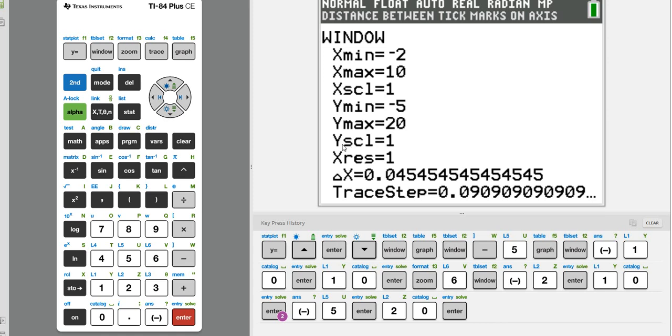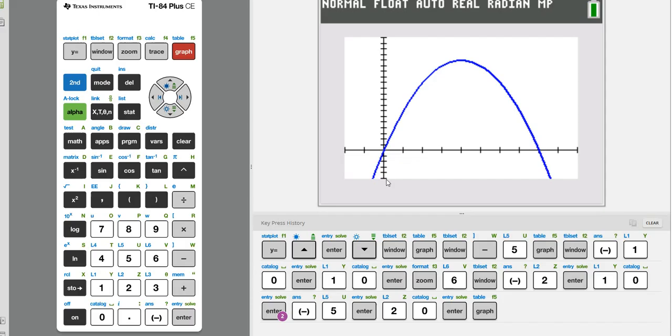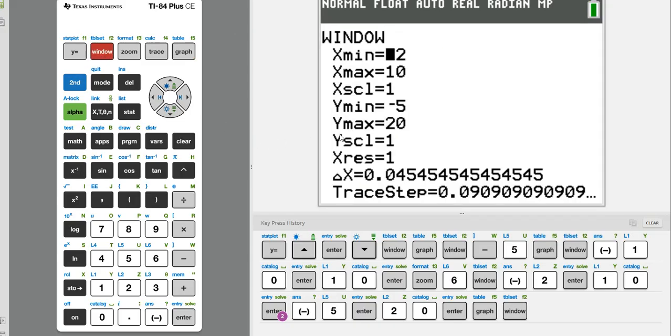This scale here tells you how often I'm going to get a tick mark. And right now I'm getting a tick mark every unit. And it's starting to get a little bit busy there on the x-axis, right? I'd hate to have to count and figure out, well, gee, where's this at? And then have to get stuck counting all the way up here. So what could you do about that to help out? Well, that's where you're going to use the scale.